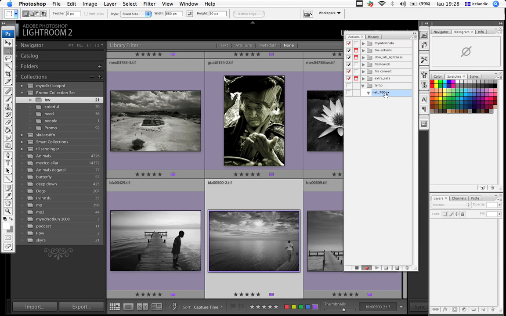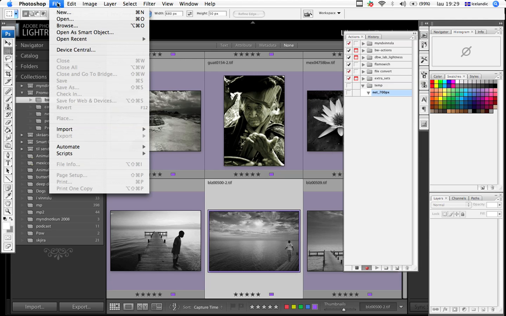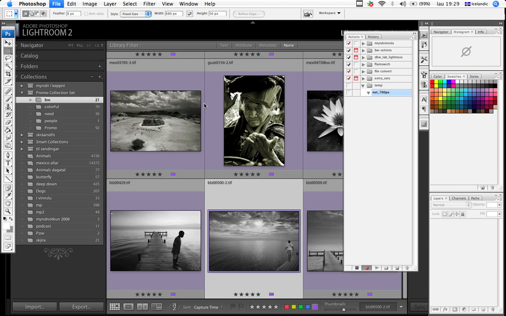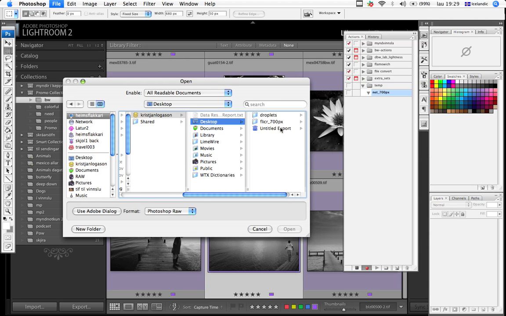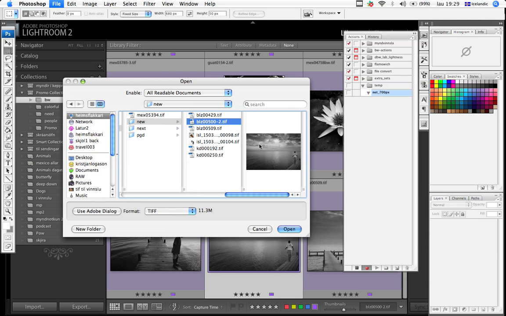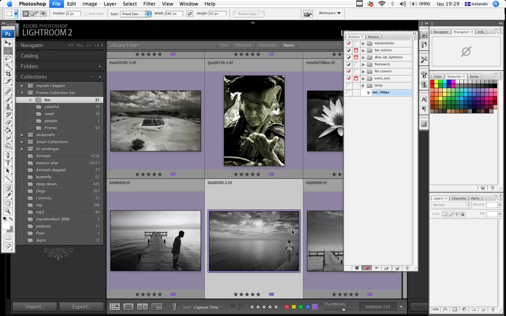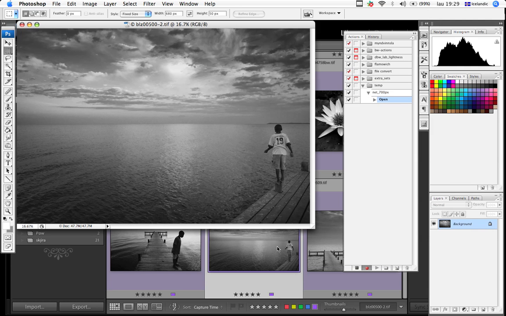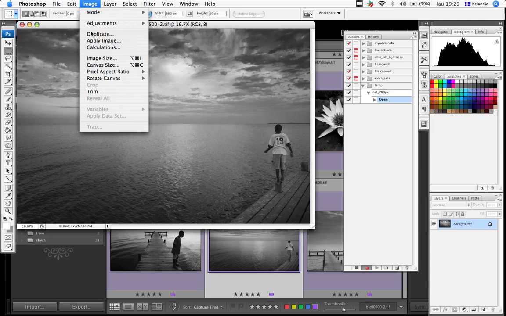And then I hit record, and as you can see here in the palette, it will record all the steps that we will take. Now we go and open the file that we want to convert. The file that I want to convert should be on the desktop, in Title Export, in New Images, and here it is. So I open that file. I have exported it previously from Lightroom. Next step is to resize the image.